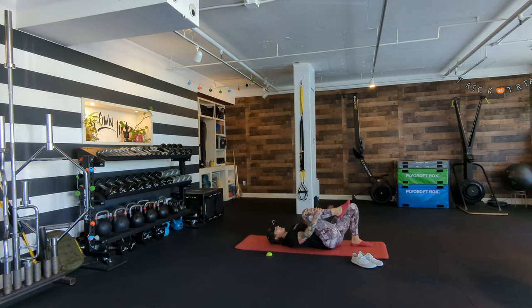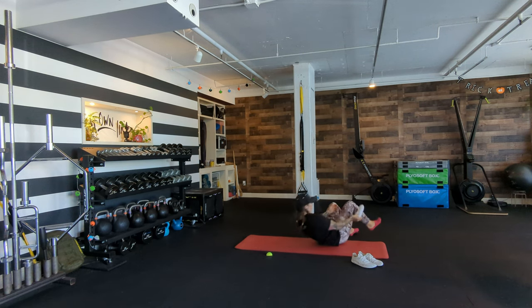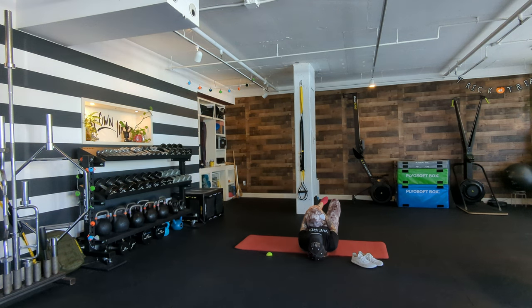My left leg is grounded, right leg has the towel. Inhale my right knee towards my right armpit, exhale towards the centerline of my body, inhale towards the outside, exhale towards the inside. Do that on both legs for 10 breaths each. Relax down, hug it in, get comfortable with the towel behind your leg. As you go out notice what the grounded leg is doing — big toe knuckle, pinky toe knuckle, heel, whole foot stays on the ground as the other leg moves outside.